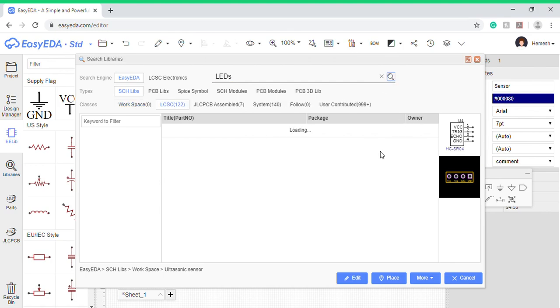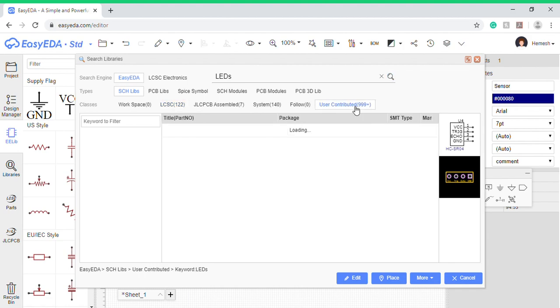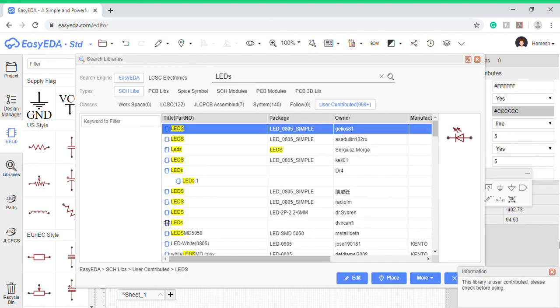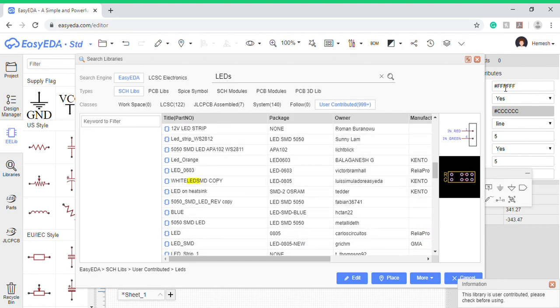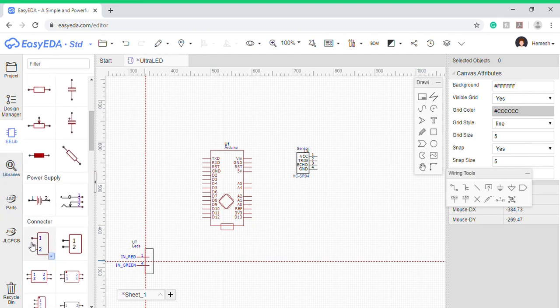If we want to make our project small, we can directly use SMD components, as I did previously with my smart wristband project. This is a bad example as this doesn't contain any of them. These are a combination. I think there are no good sensors here right now. So I'm going to cancel this and I'm just going to add a header instead of this.